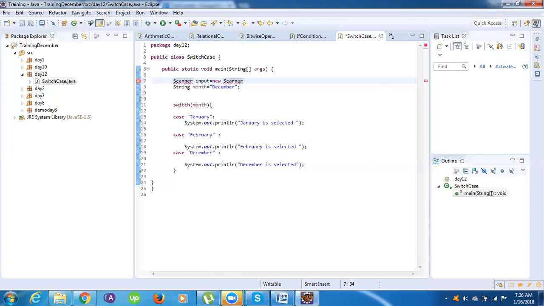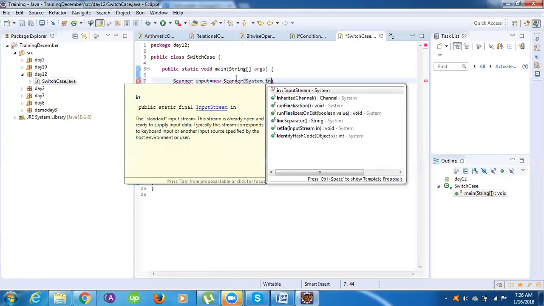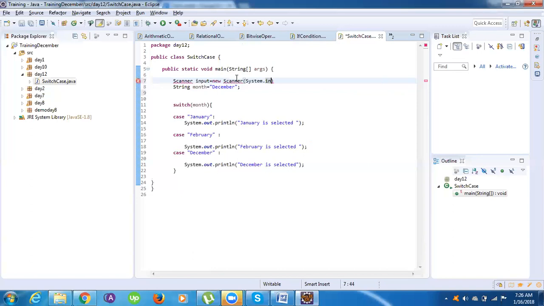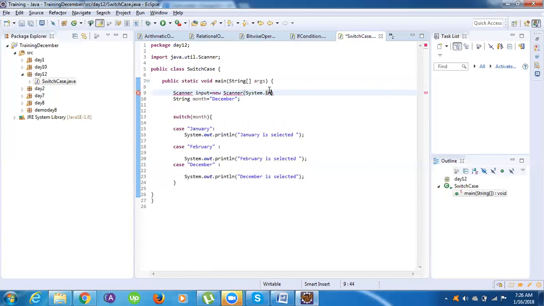In here, I need to write something called System.in. That means we are using the system input stream, and you need to import this utility class.